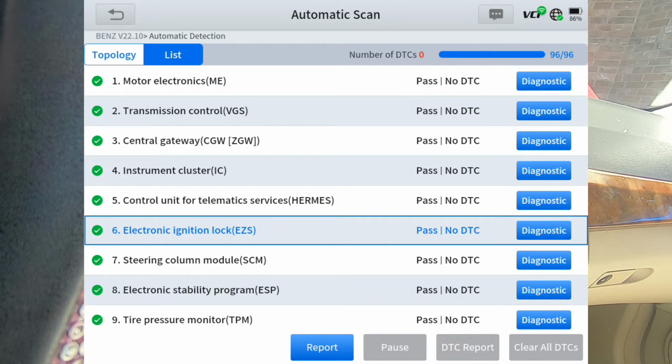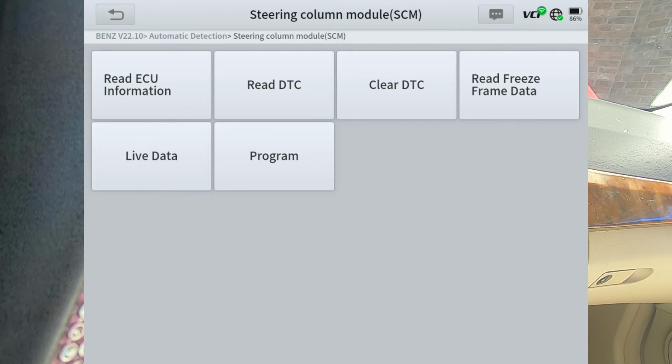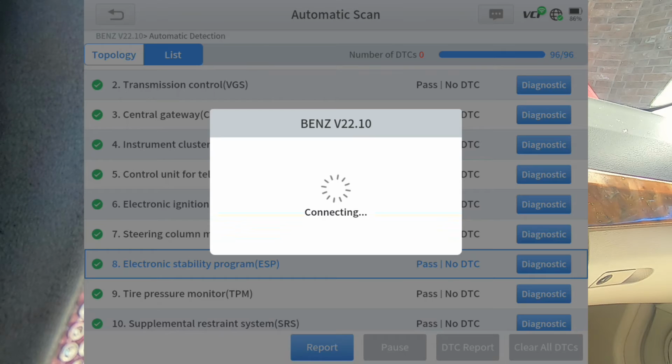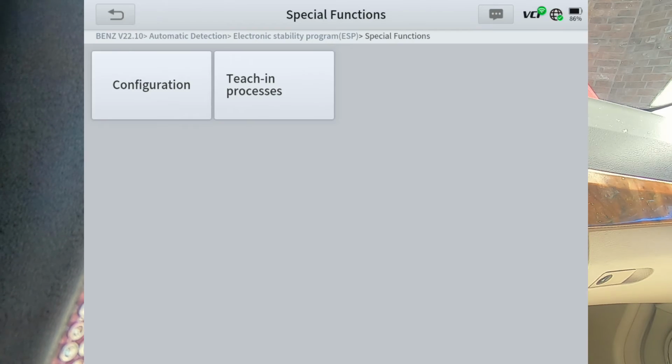Steering column module. I don't know if we'll, let's go ahead and do it. There's your program button. You don't have any actuation tests or special functions, but you can program a new module, which again, that's what this particular scan tool is famous for. Electronic stability control. Actuation test. Special functions.